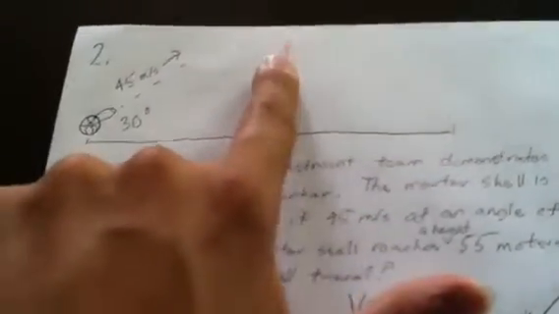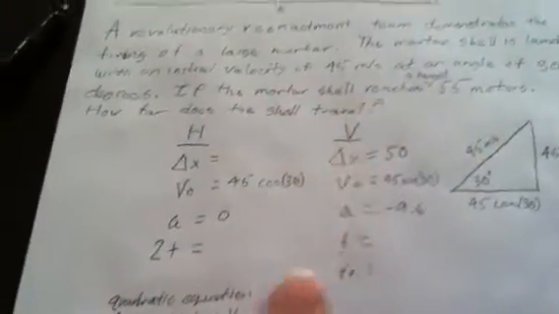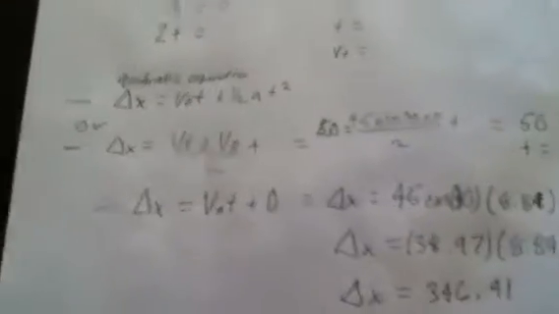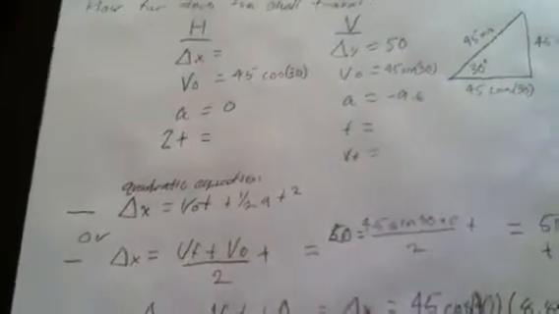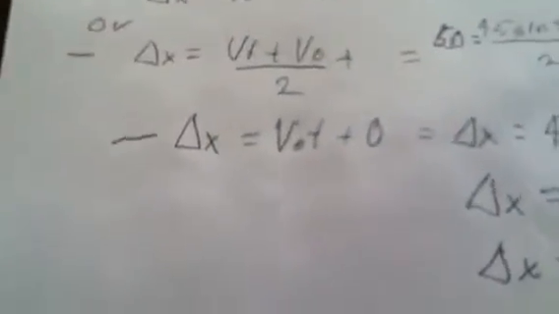Now, since this is a problem that involves firing at a certain range where the height is in the middle, the time that it takes to reach this height is half the time it will take to reach the complete distance. So the time for the vertical side is half of the time for the horizontal side. Makes perfect sense. So what you want to do the second time is you can now use delta x equals VOT plus 1/2 AT squared, since you find the time by doubling this time, which would be 8.88 seconds, and then plugging it in to find the answer.